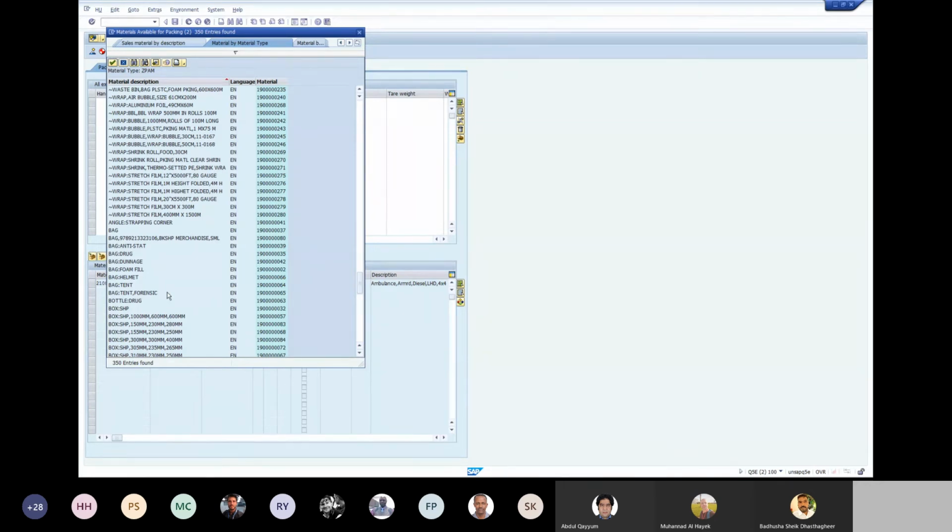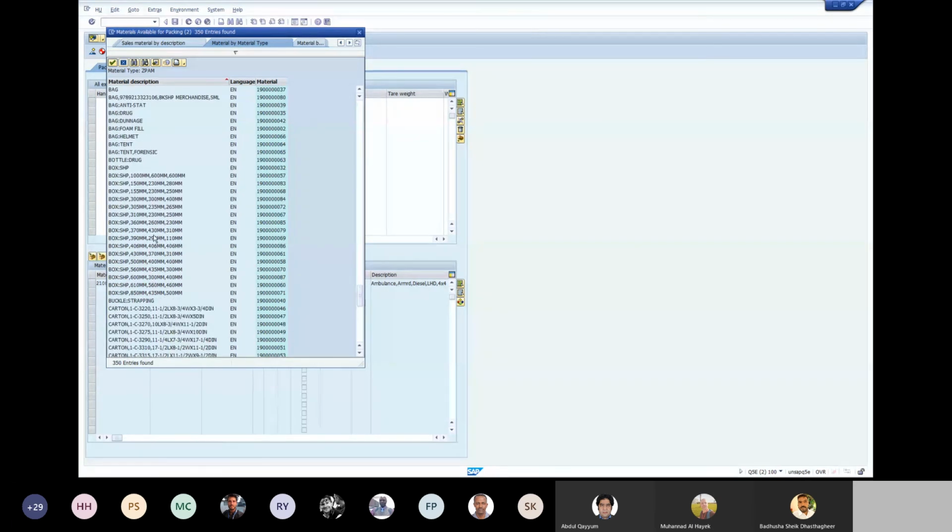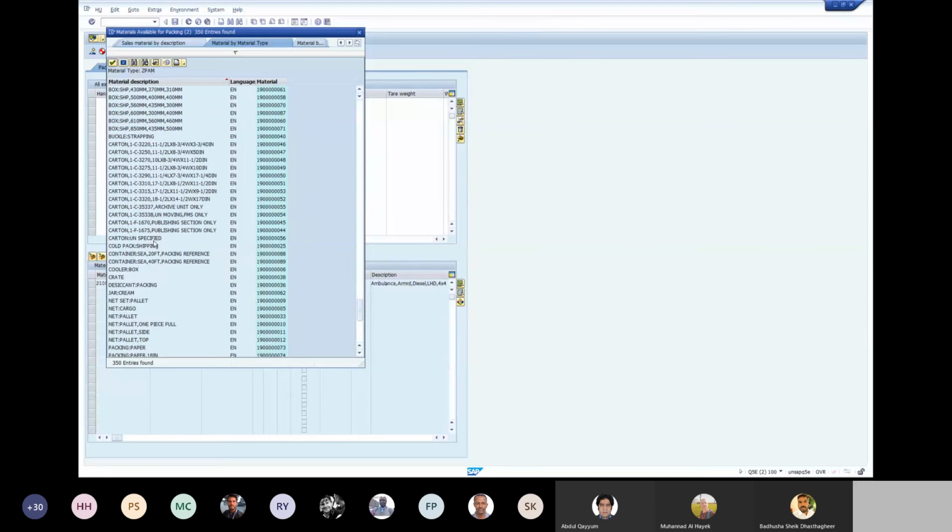In other words, if you find yourself in a situation where you need to add a packaging material that doesn't exist in this list, you need to raise a request for inclusion of a packaging material as master data. As with any other master data, I would advise you to go to ISIC and fill in the form. If we are seeing this, it is because someone in the past requested this packaging material to be in the system.